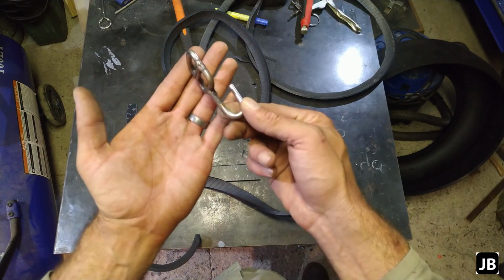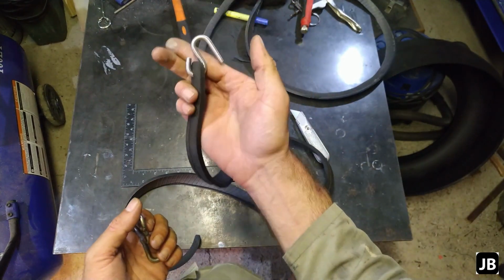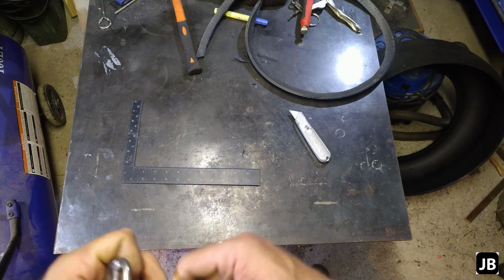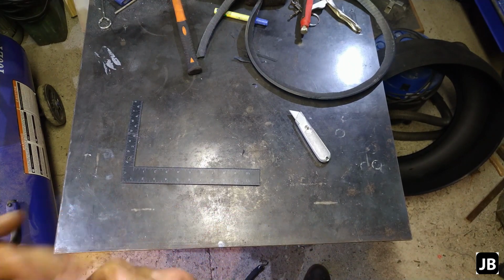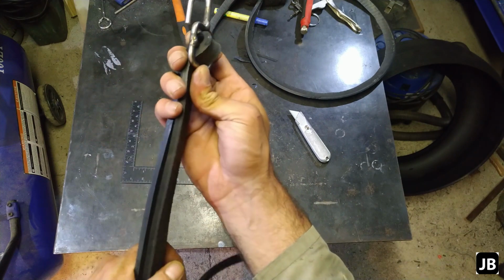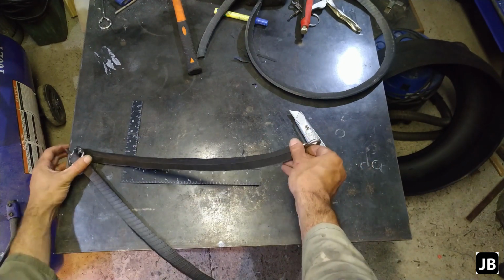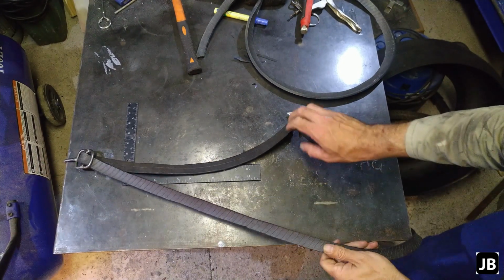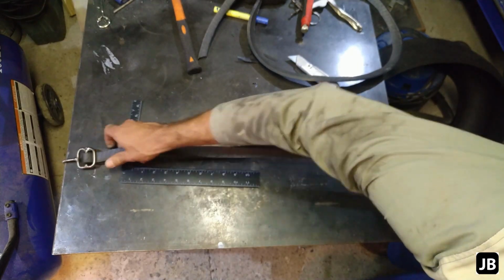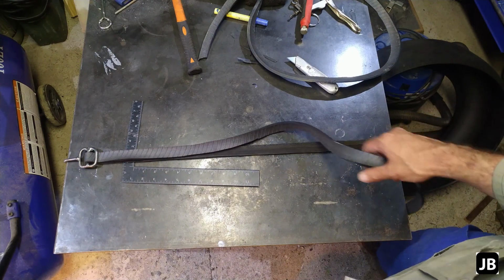Gentlemen, and there we have it. I just fabricated this little hook for the adjustable side, and then we did these little hooks for the fixed side. So what I'm going to do is quickly run this through, and let's see if we can make this thing work. I'm very, very interested in checking if this is going to work or not. Just run it through like that, and then I'm going to make it quite short, hang it on there, and oh, this looks like a dream. 65Ford, you're a legend. Absolute legend. This thing looks like a dream.